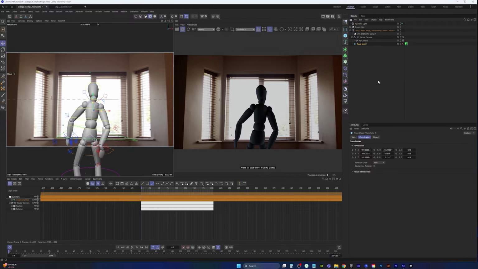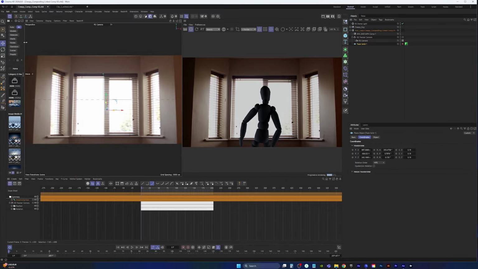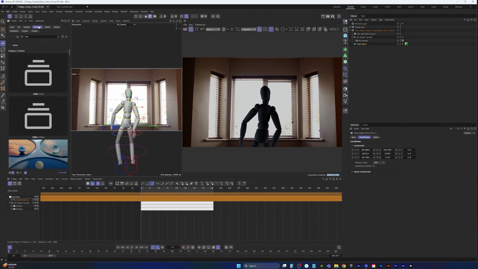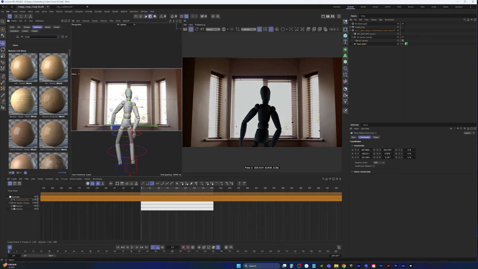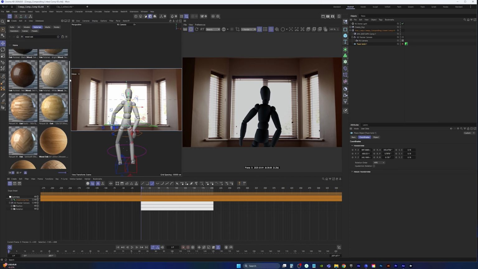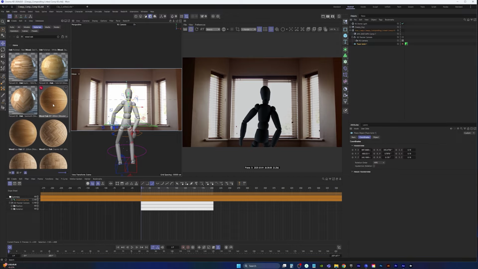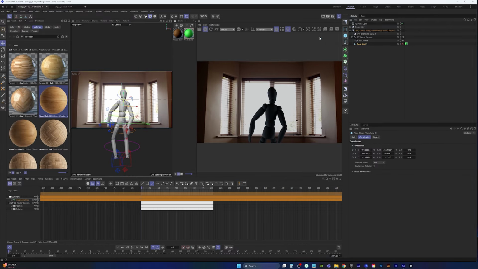Let's hide this track solid. And now let's grab his material. So I'm going to keep saving now because whenever I'm in the Redshift render view and screen recording at the same time, I get a lot of crashes. Let's open up the content browser again. Go to materials. I'm searching for wood, oak. And the one I want is this one. So download that or just double click on it if you have it downloaded. We have it here now in our materials, so we can apply that to our creepy guy.